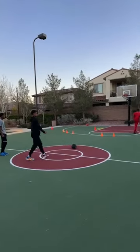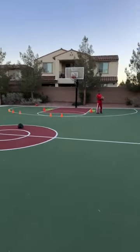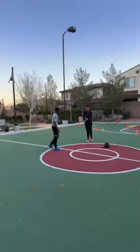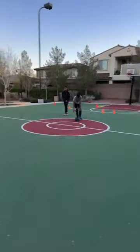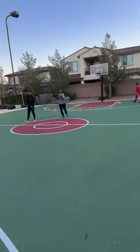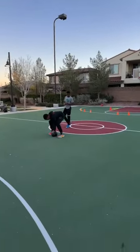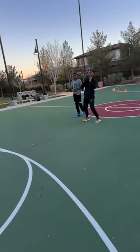Let's go. Coming forward. Broad jump with it now, Scoop. Straight forward. And broad jump that thing out there. Coming forward. Two feet together. Nah, Scoop. Come on now. You want to do burpees instead? Come on now. Let's work to get better.